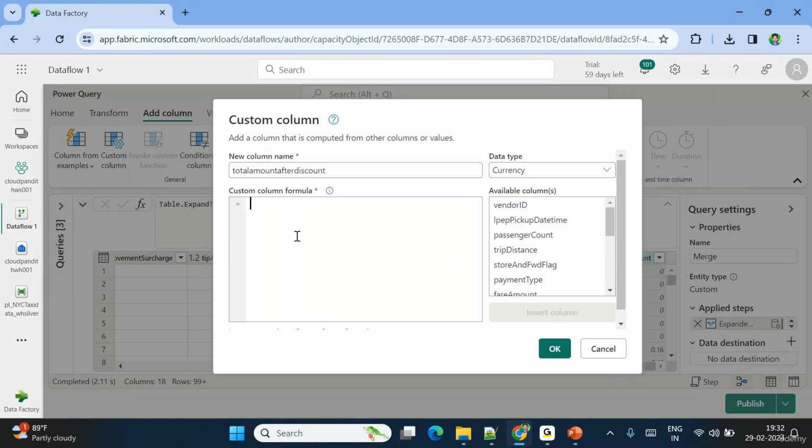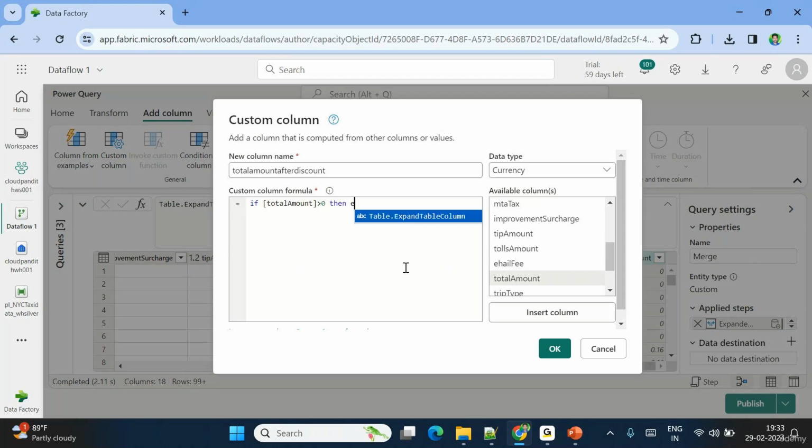If they have not paid, or if there are negative charges on the total amount, it means the trip is cancelled or something. For trips which have been cancelled, there won't be any charges. That's why I am first checking a condition whether the total amount is greater than 0. If it is greater than 0, then only we calculate the actual discount of the total amount. Otherwise, if it is a negative price or something, the same total amount is displayed.